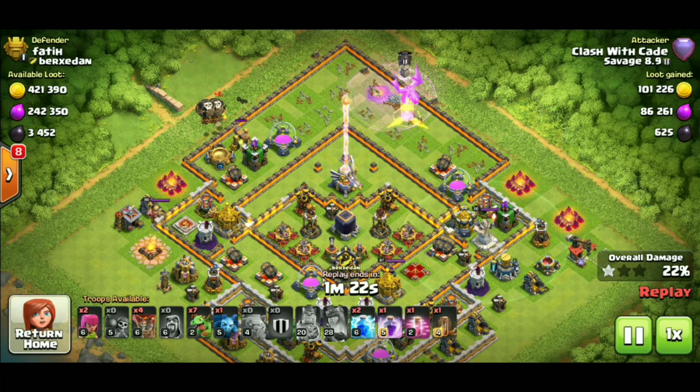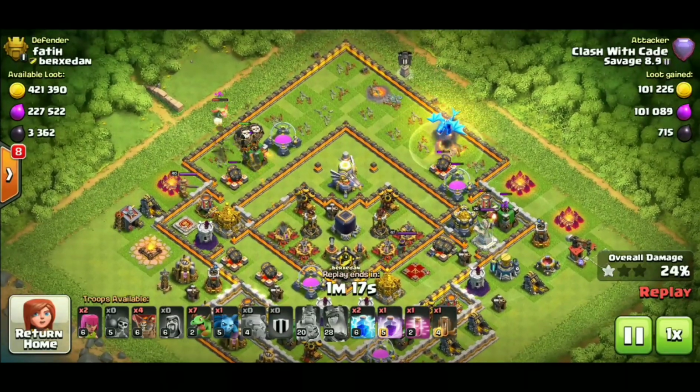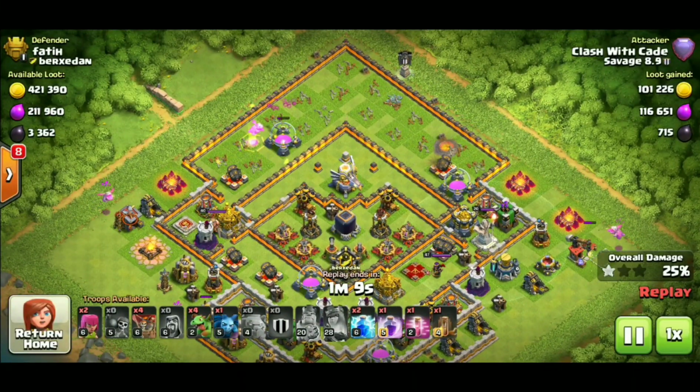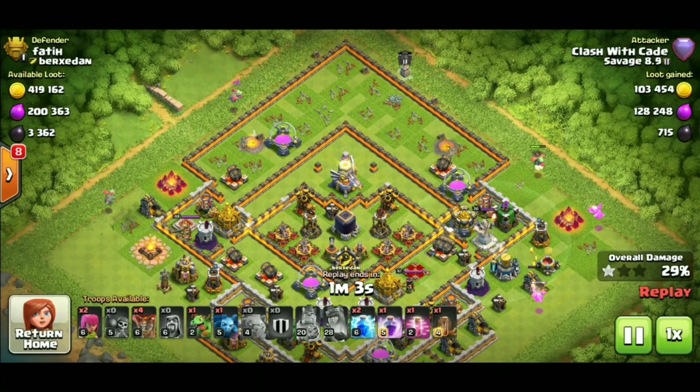And as you can see, that E-Drag does a lot of damage. Now, you want to use the E-Drag before the Eagle Artillery is going to trigger. Otherwise, I mean, it does a lot of damage. That E-Drag is really slow. Even under a rage, it's slow.